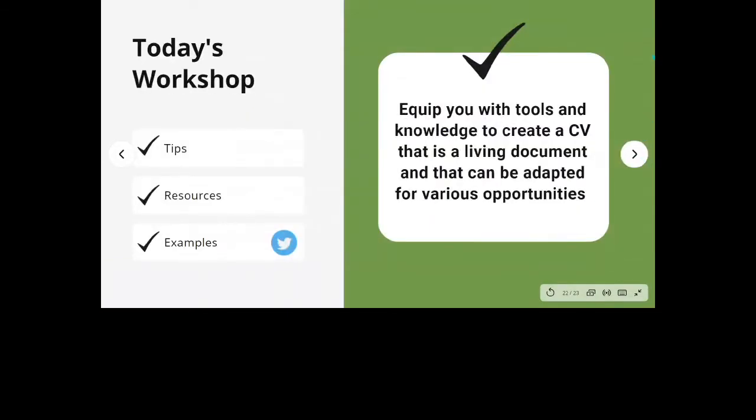So we're about to end the didactic portion of today's workshop where I'm lecturing, and we're going to move into Q&A. So please encourage you to add any questions you have to the chat. My goal here today was to give you some tips to get started, to offer some resources that I have found useful that you should definitely check out, and a wide variety of examples from different disciplines from people all across the world.